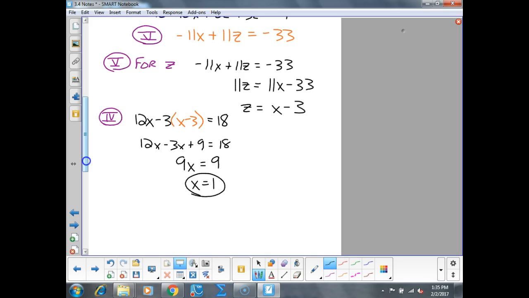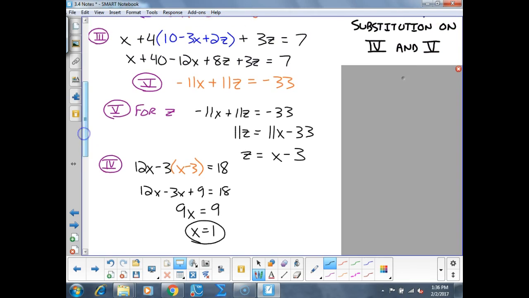Yeah? What's up? I thought it would be negative 13x. 1 minus 12 is? 1 minus 12 is negative 11. Why would you subtract x? Because I have to combine them. You just added. Yeah, that was good. 1 plus negative 12 is the same as 1 minus 12. Okay. Yep.